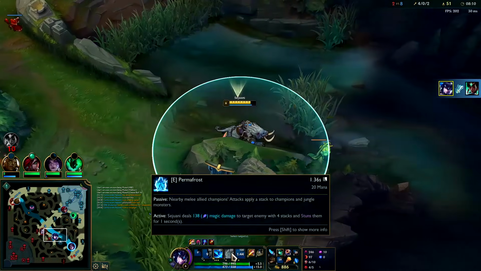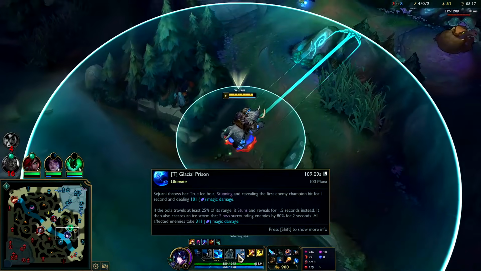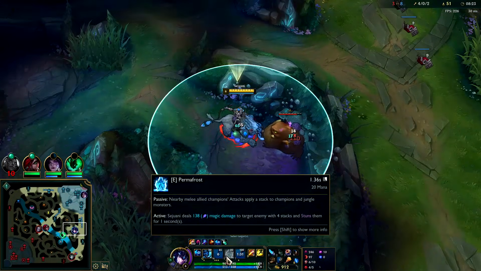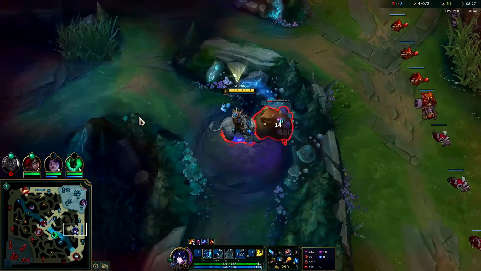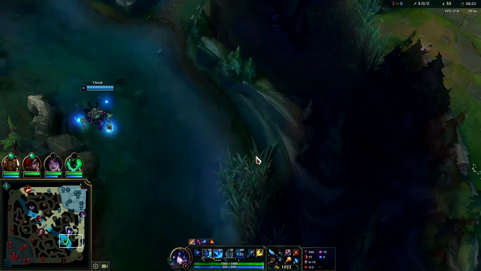You always want to try to get off your E stun before you R stun. Because once you stun someone, you can't stun them for another 10 seconds. So if you R stun, you can't E stun for 10, but you can E stun and then you can even still R stun, because your R is going to stun no matter what. But for you to use your E stun, if they've been stunned by you within like the last 10 seconds, a champion, then you can't stun them. You can stun monsters as much as you want, though. There's no cooldown on it against monsters.